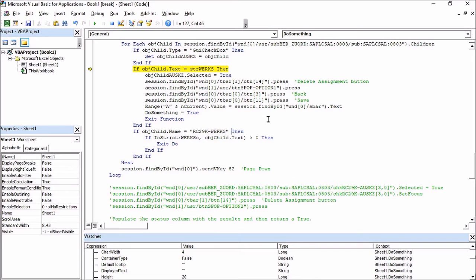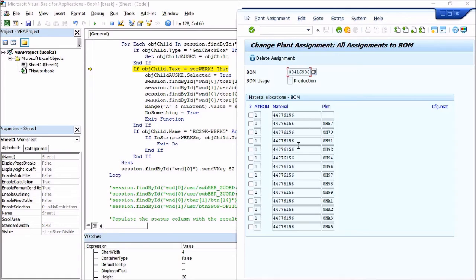Let's think ahead. And obchild dot text does not equal blank because blank is going to be in string vexes because it's also blank. But if we get to this point and there are no additional assignments, you just have this one, it would go into an infinite loop and just be stuck.